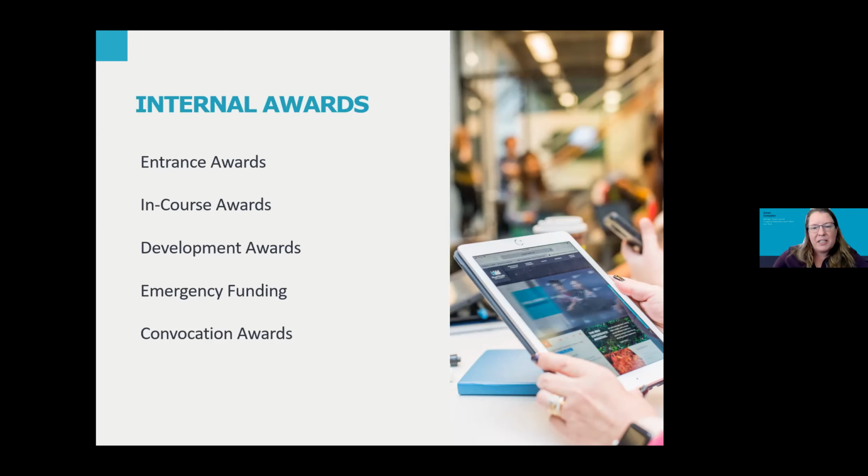So the Entrance Awards, if you're applying and the competition has a deadline date before your program starts, you'll see the Entrance Awards. And that is our primary recruitment competition. So that's where larger amounts of funding are, because we hope that students are looking at how much is tuition and how much do I have to pay for it. If you have a shortfall in savings or loan opportunities, that's where the Entrance Award Program can help you with that unmet need, so that you can be confident when you start your program that you have the funding you need to pay for it.